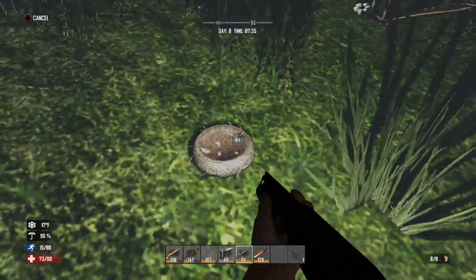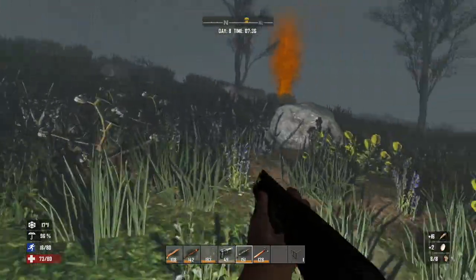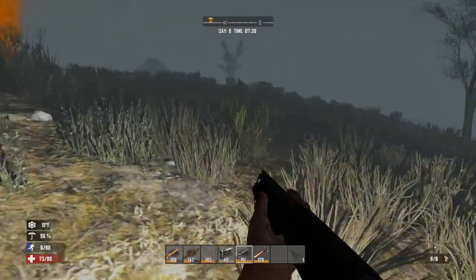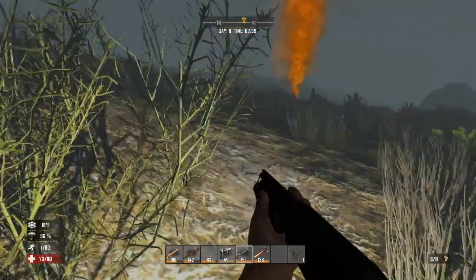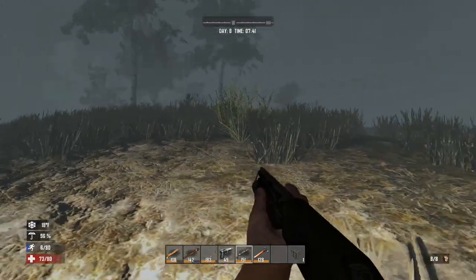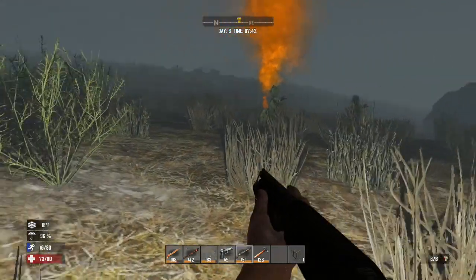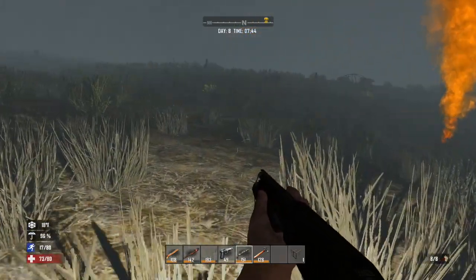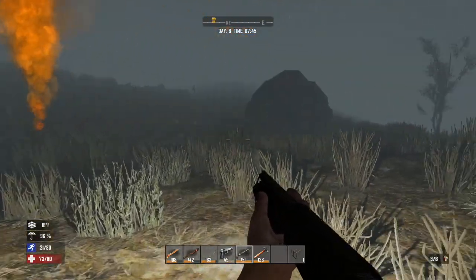Okay, ooh, another nest, nice. Getting some eggs as well, that's always good. Bacon and eggs. Oh, look, we're in a different area now. Oh, nice! Desert area. And there's a building over there. Oh man, we have not been over here, that's cool.